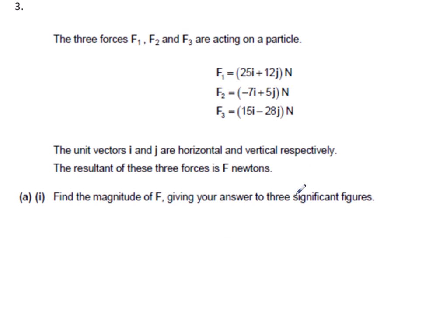On to question 3 then. This was adding up the three forces in I and J vector form. So it is very simply just a case of add up the I's and add up the J's. So adding up the I components, you should get 33I. And adding up the J components, you get minus 11J. Now it says find the magnitude. Hopefully we know by now that working with vectors, if you're asked to find a magnitude, that is the hypotenuse of whatever triangle your vector makes. So our vector is 33I minus 11J. So the square root of 33 squared plus 11 squared. You should get 34.8 newtons.